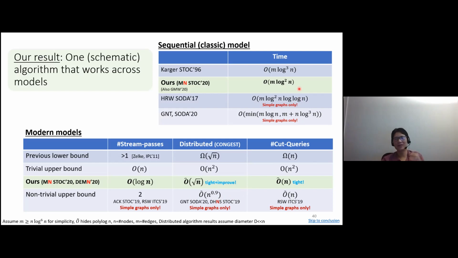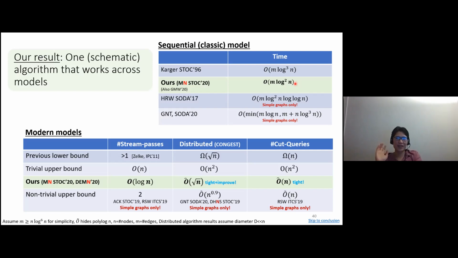Again, now we just improved by a log factor, from n log cube to n log square, and there is some follow-up work that gets n log already. So we are pretty close to linear time, the golden standard for the sequential setting. And again, the point I want to make here is that by looking at other models, you get to see a new perspective on the classic model of computation, and you get some improvement in that model too.